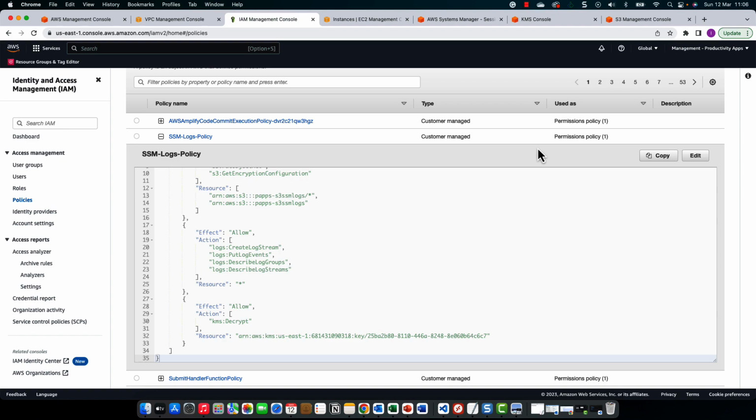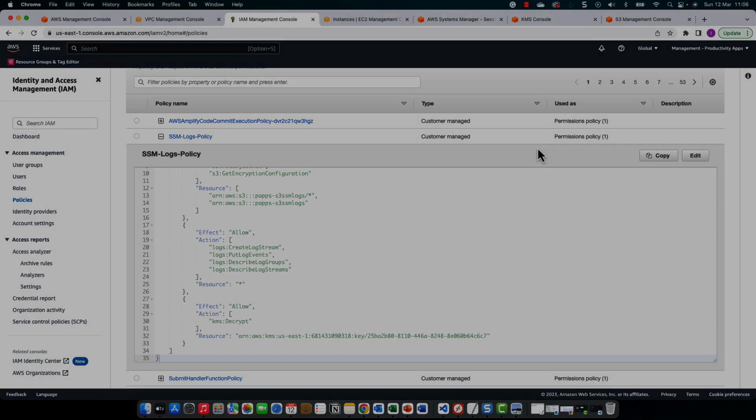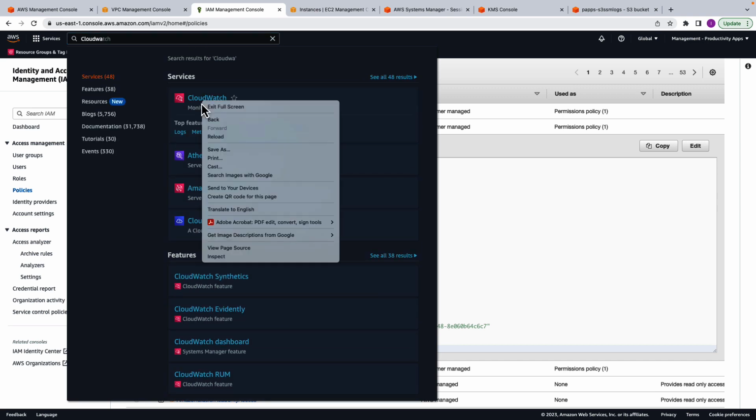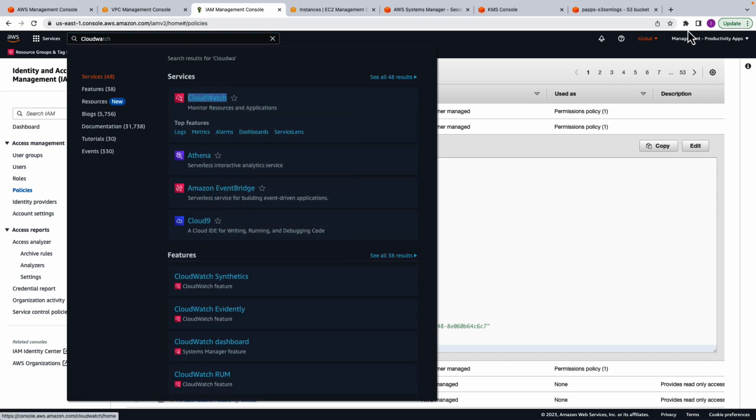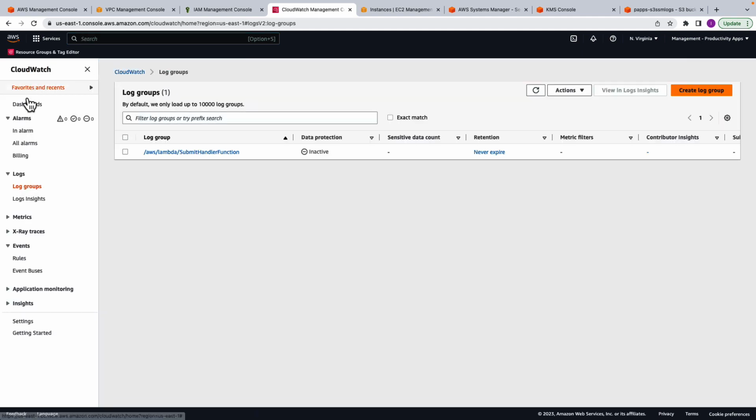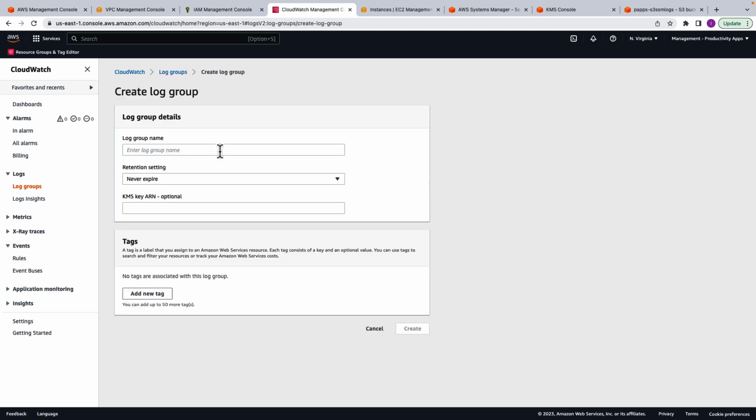So the next step is we're going to go ahead and jump on into CloudWatch. The next thing that we're going to do is go into Amazon CloudWatch. We'll open that up in another browser tab. In CloudWatch, what we need to do is set up a logs group, which will be used to store all of the streaming data for auditing purposes. So on the left-hand menu, go down to logs group, and we'll create a new log group. Let's call this one SSM CW logs, something we can easily recognize.